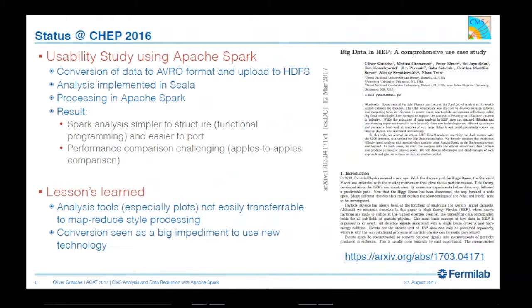The result was that the Scala analysis was structurally a lot simpler than what you do in ROOT, and it was easier to port. So we could move the same analysis to any other Spark cluster very easily, while ROOT-based multi-step reduction analyses are harder to move from one facility to another.